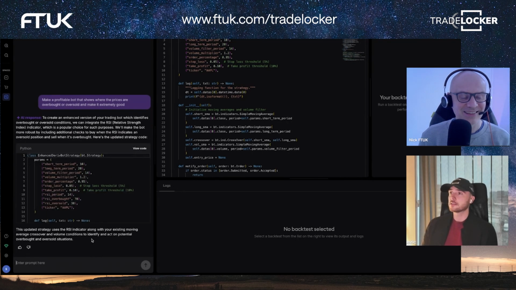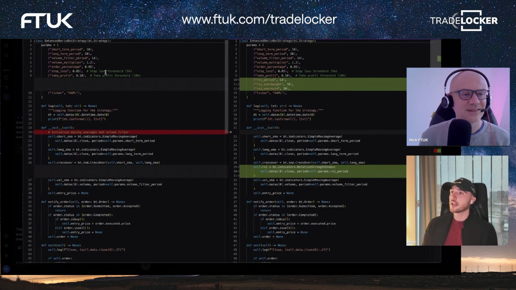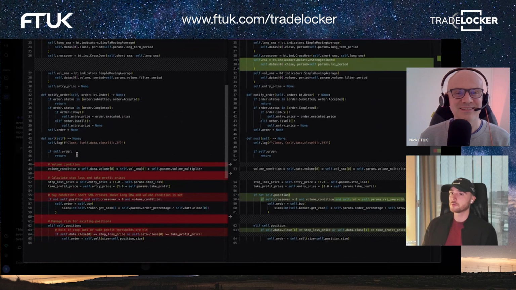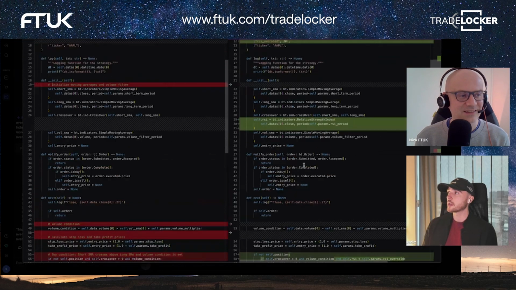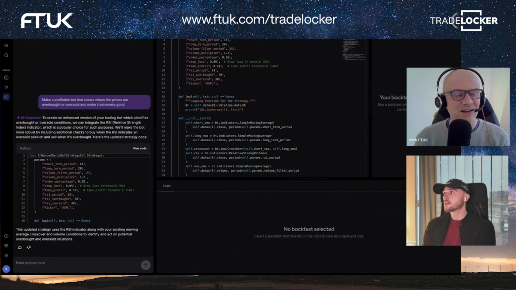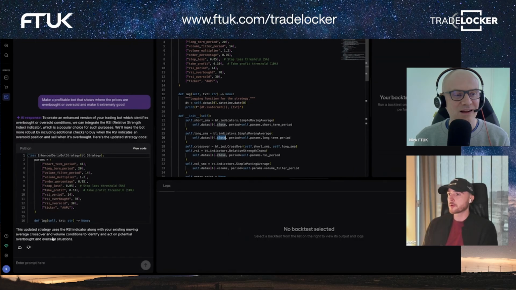And now it just showed me the strategy. Now I can click here, see the left side is the old code. So I already added some code. It showed me the difference between the old and the new version. So I can quickly see the changes, and now I can apply the changes, okay? And if I apply the changes, now the new one is here. I can code if I'm a developer, or if I'm not, I can just say, improve the risk management.